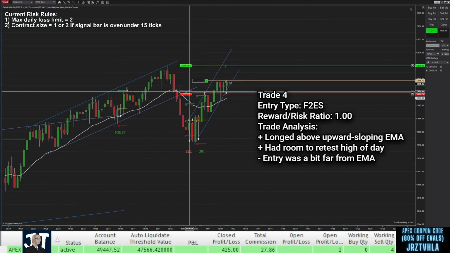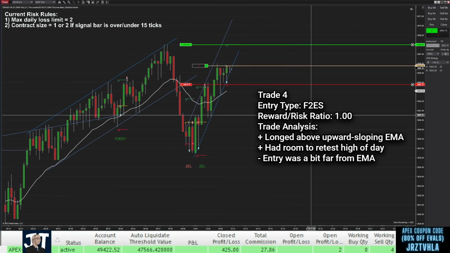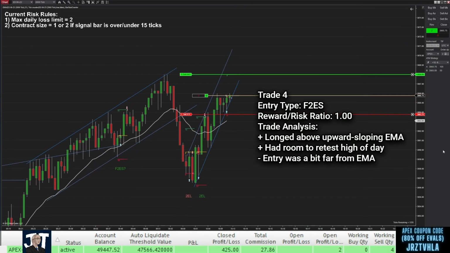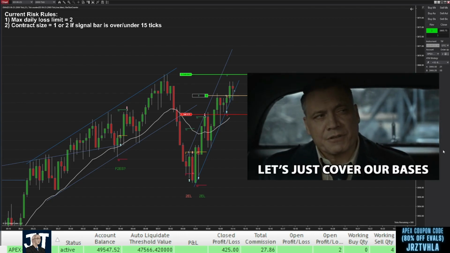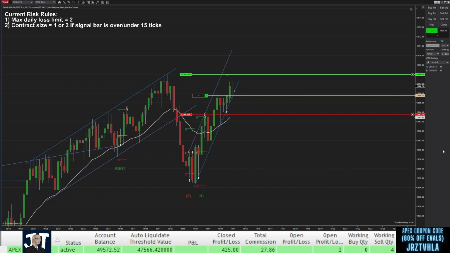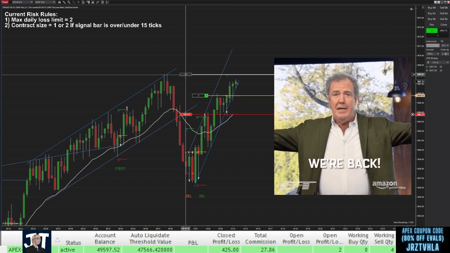I get another long opportunity when price forms a very strong bull channel, and I take a failed second entry short setup to try to ride the bullish momentum back to the high of day. Just in case price would form a double top and reverse back down, I set my profit target at 1 tick below the high of day to ensure that my take profit order would get filled. This precaution turned out to be unnecessary, as price pushes strongly through the high of day as the bullish morning continues.